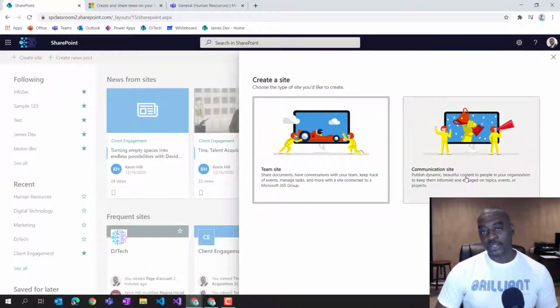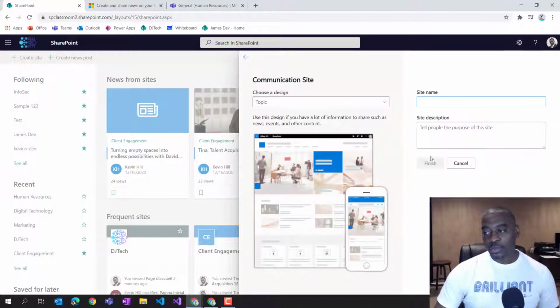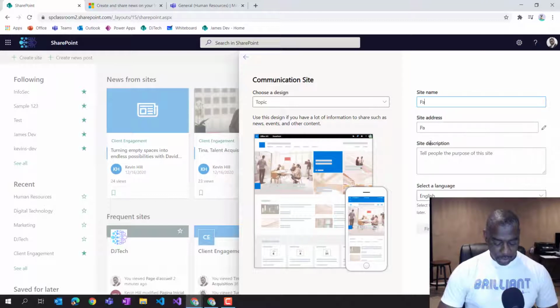Now, this modern translation, on both the modern side and the classic side of the house, you're going to get a translation pattern where, unlike variations on-prem where you had to install the language packs and all this other good stuff, when you go to set one of these up, you're going to have the language pack already installed. So let's just call this one payroll.